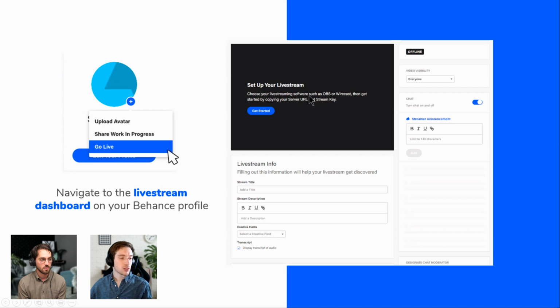At the dashboard, you will get to setting up your live stream, you'll hit get started, and it'll give you a URL. You can fill out, this is where you'll have your chat, you'll be able to tag things. And this is where you will live when you're streaming. So this is the side that you'll see, and then your audience will see something that looks just like this.